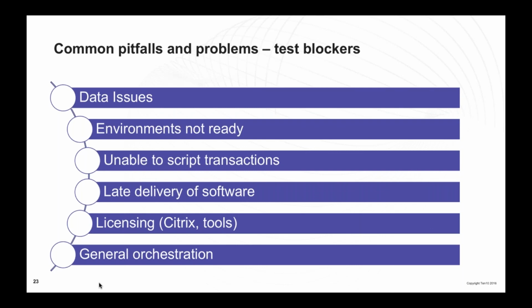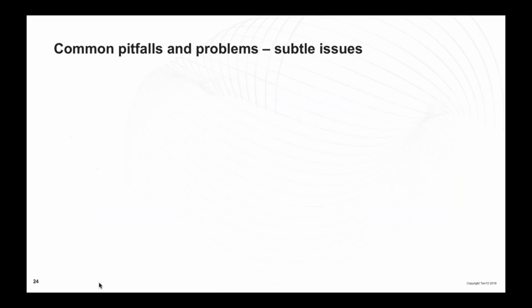So that's one set of common pitfalls and problems. The other ones are perhaps the nastier ones. These are the ones that won't stop you from testing, and you will get test results out, but the results that you get will not be representative of what you see in live when the system goes live. So these are perhaps the nastiest ones because they're really storing up problems further down the line.